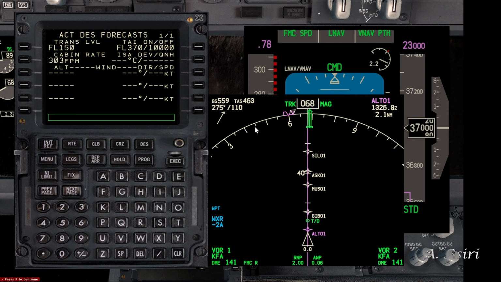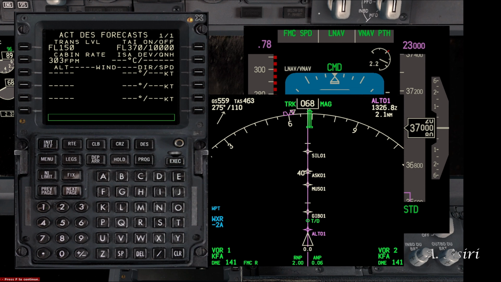So for 40 knots or more, I suggest you start considering using the wind forecast section here in the descent forecast page. And I'm talking about a 40 knots tailwind component. If you have a crosswind, you don't have to worry about it. Even if I was having 110 knots, but just as a crosswind, I wouldn't put anything here. If you have a headwind, I usually utilize the same technique, but it is not as critical for the headwind as it is for the tailwind. Because with the tailwind, the only thing you have to correct is the speed brake. But if you have a headwind, thrust levers might come out of their idle position, which is not a big deal.